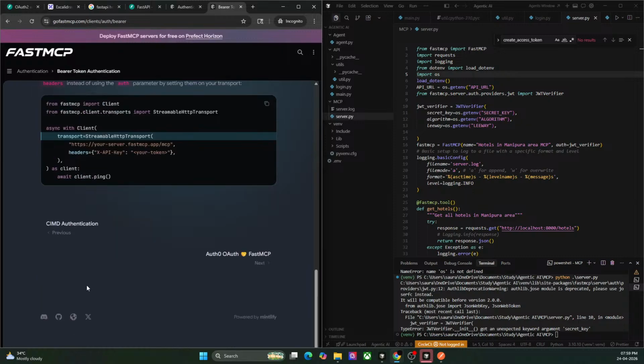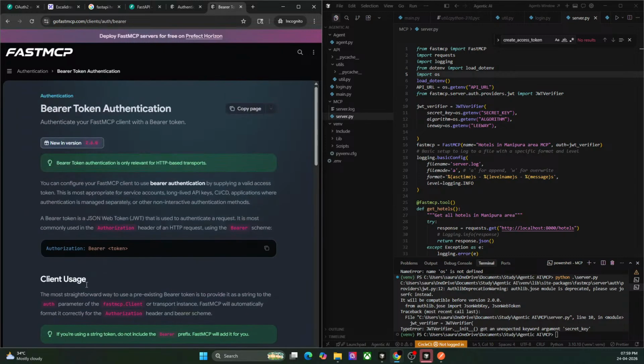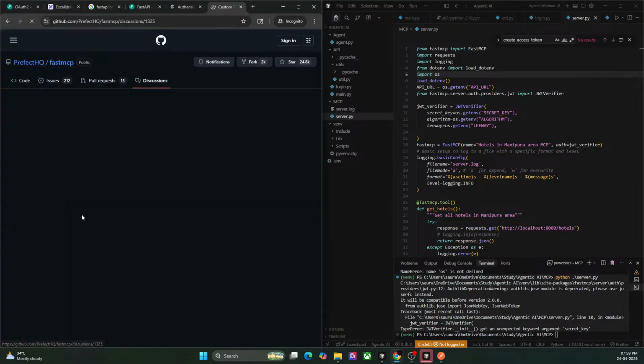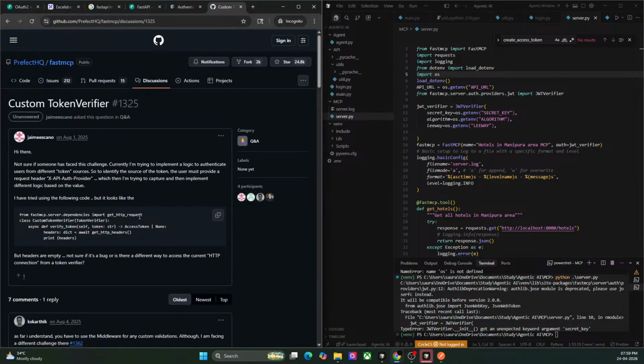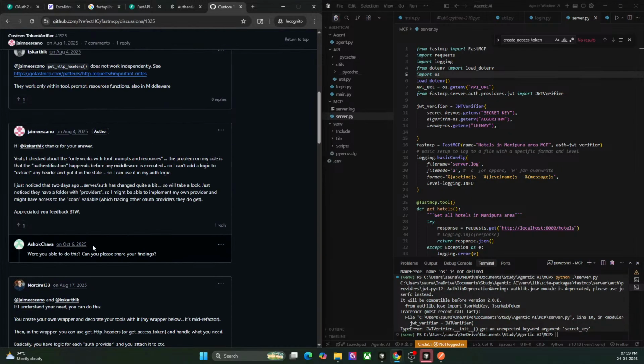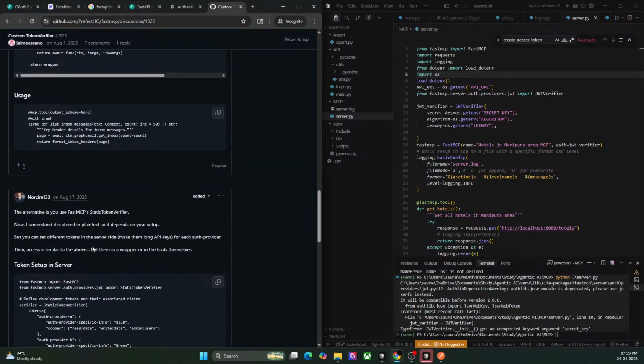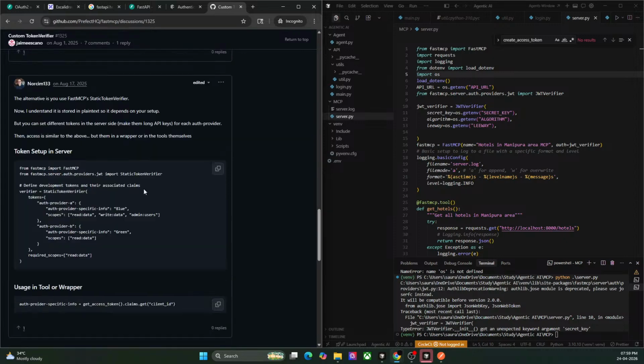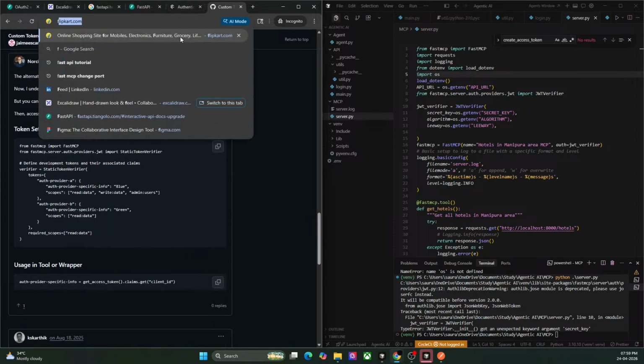And custom headers. But how do I apply this on bearer token authentication? Client with a bearer token. Bearer token authentication. Custom verifier. Get HTTP request. Custom token verifier. Okay. Output schema, auth context, fine. No, not a sufficient answer.